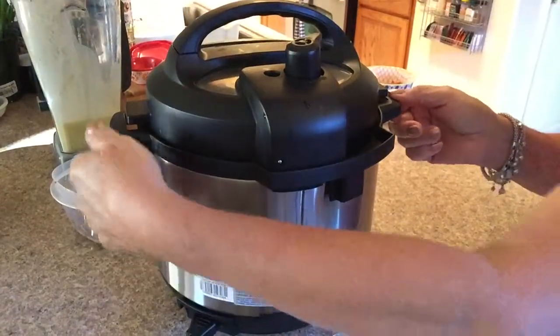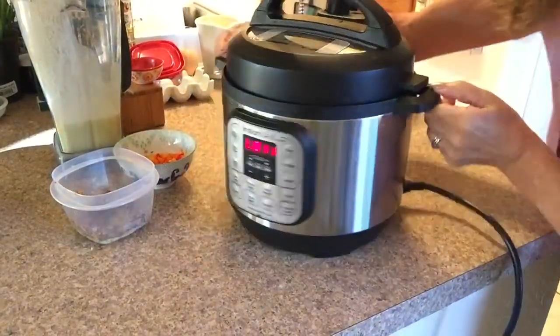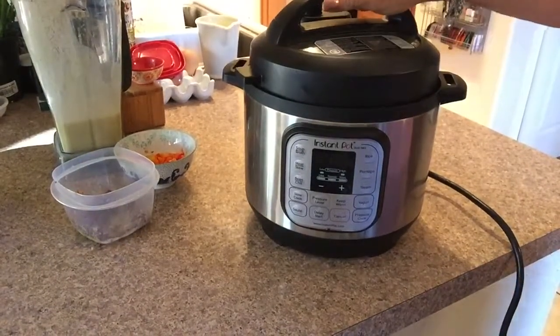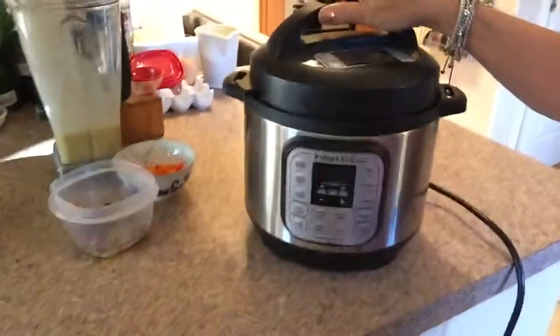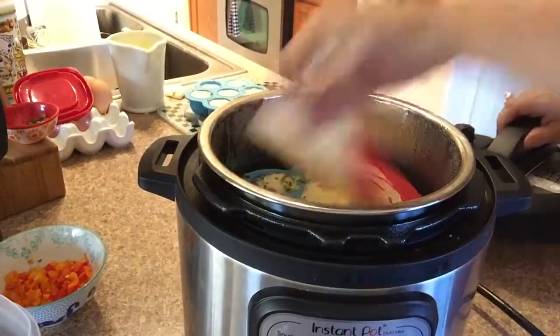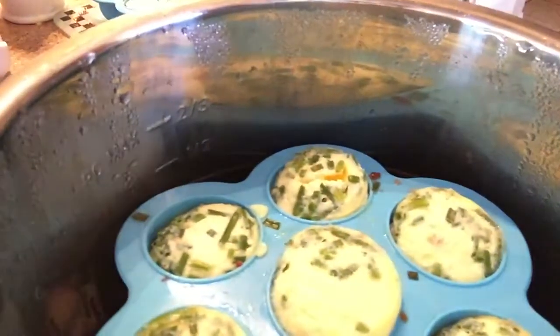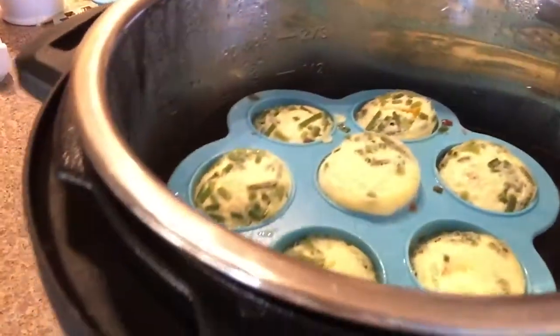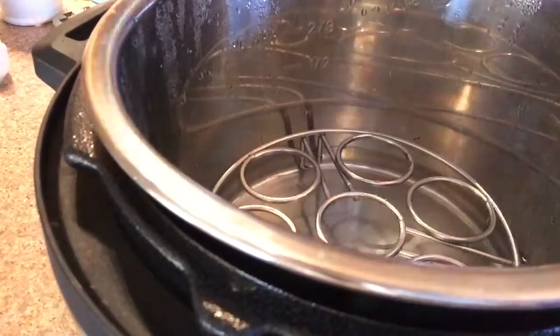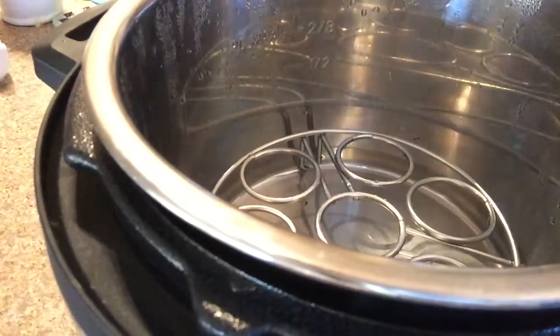Here is the 3-quart Instapot. I love this 3-quart Instapot. Okay, so we released it. Watch this. Okay, let me get a little closer here. Here we go. Can you see those? Look at that. Ooh. There we go. Here we go. I'm gonna get them out of here, like so. A little hot, a little hot.